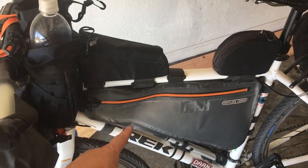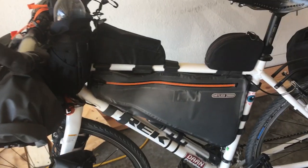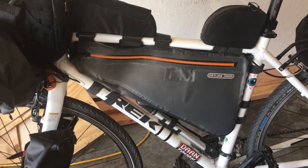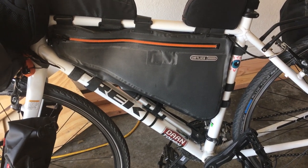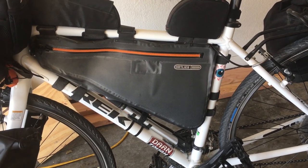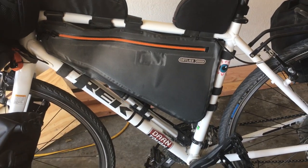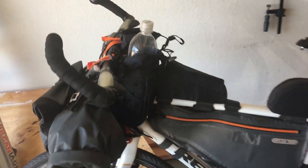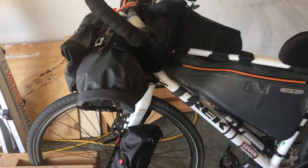I added on the Ortlieb frame bag, which is the large frame bag. I found it fit pretty well in the Trek. This is the 20-inch frame. Still gave me room for the pump. I wanted to put a decent pump in there, so that's the Road Morph G mini pump. I'm going to do a review on that at some point because I've been extremely happy with that and I have used it. And then I wanted to just have some places if I wanted to translate this into more food or to carry more water or additional things.